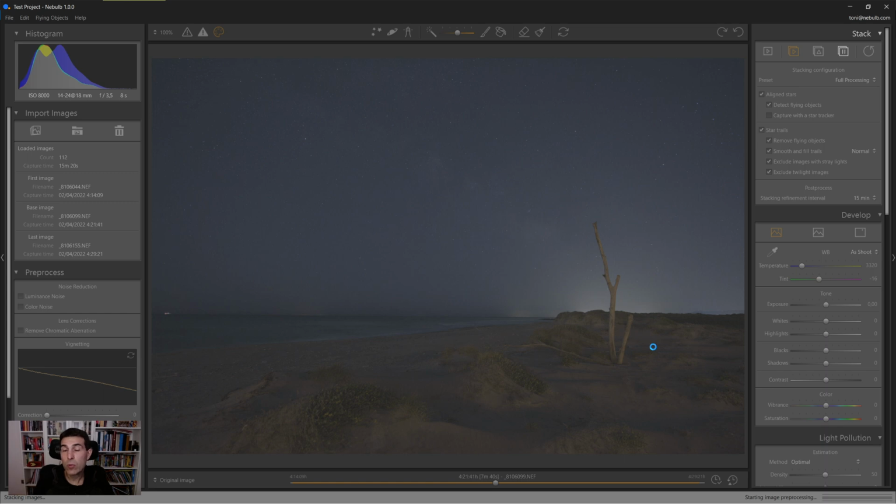The stacking process takes a variable time because it depends on how many pictures Nebulb has to stack. In this case, we have to stack 112 pictures, and I'm going to wait.